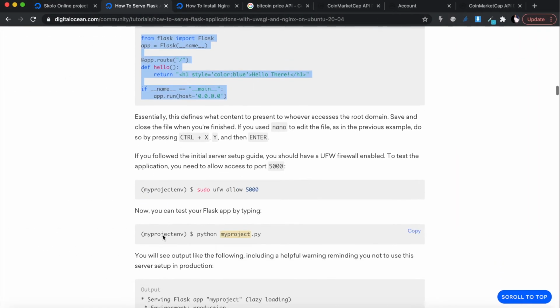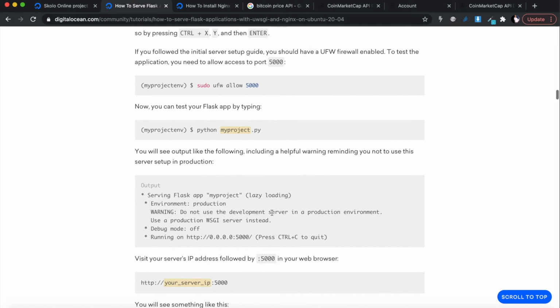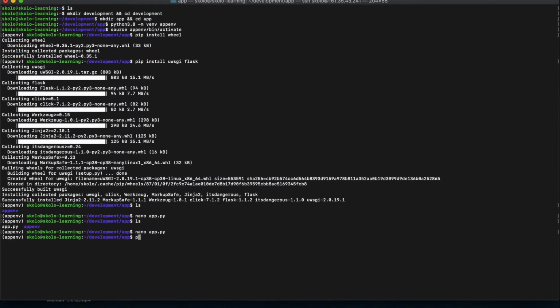Okay, so once you've done that, we haven't activated our firewall, so you don't have to run this command. But if you had activated a firewall, you would need to at least open up this port 5000. So what we're going to do now is just run the program by saying python app.py. If you say python app.py, it's going to run your app, and if everything goes well, it will tell you where to find the program.